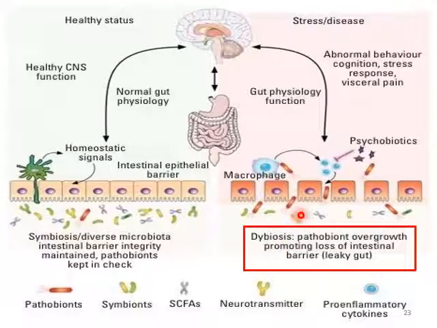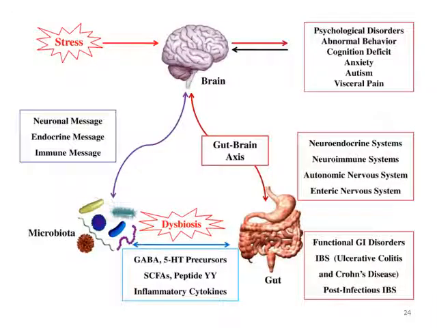You can see spaces have appeared, and all these pathogens can go in and cause disease, and you can see what psychobiotics are. Disease can even be caused by your stress or the diseases within your brain, which can lead to diseases of the enteric nervous system or the GI physiology. So here again we can see that stress is a major factor. Different types of stress damage the gut brain axis, and disrupt the gut brain axis through the neuroendocrine system, neuroimmune system, autonomic and enteric. These are the things that they affect, that they attack.